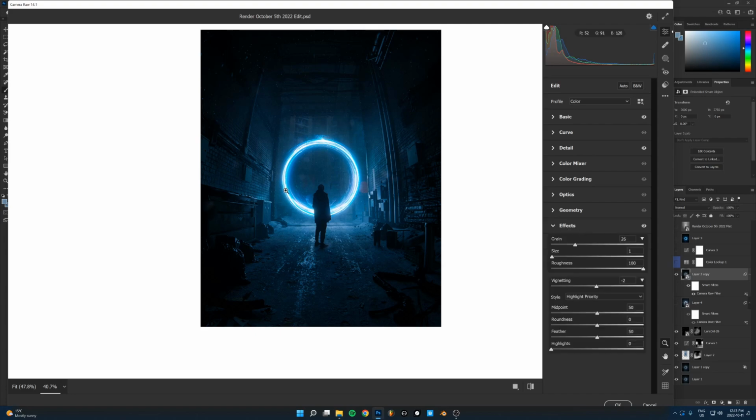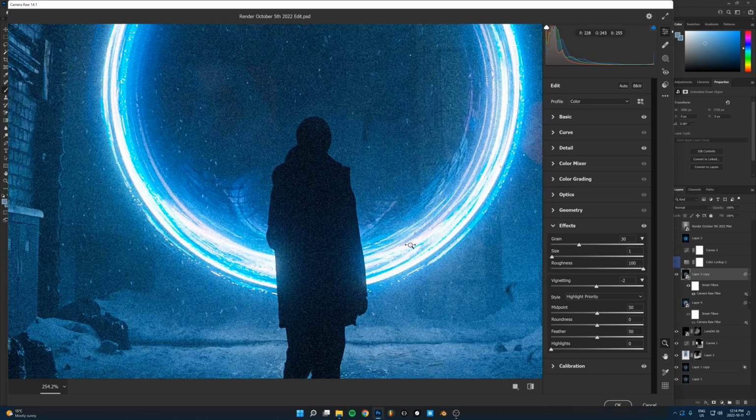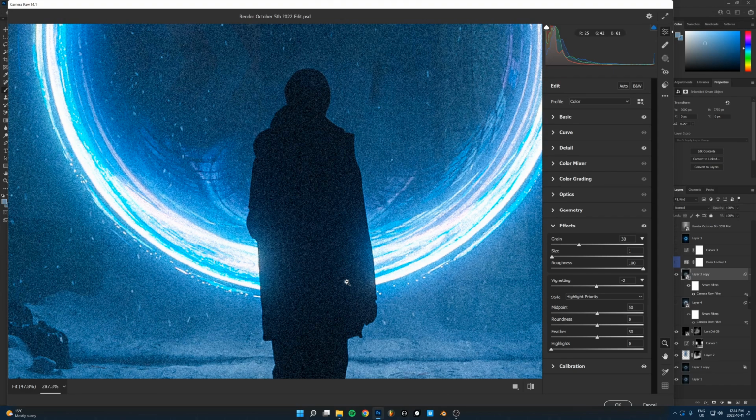Okay, the next thing I did, this is important here, adding grain to your renders. So this might seem counterintuitive because if you're like me, you're used to denoising your images and removing all the grain, but here we are adding grain back onto our image. So what's going on here? The reason I'm doing this is because render engine grain, even though yes, it's technically the same thing, just doesn't look good. So Cycles grain, for example, is uneven and has a certain kind of look that doesn't look the same as camera grain.